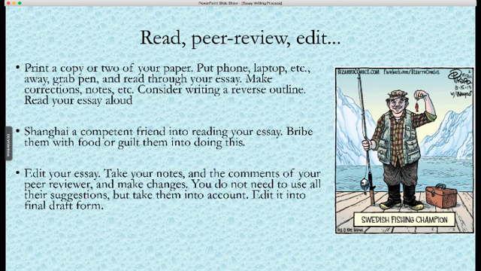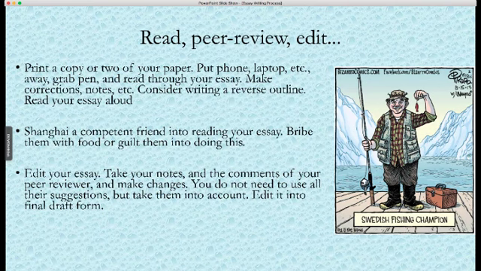I'd also strongly recommend that you have someone review your essay. If you have a classmate you trust, you guys can exchange essays for editing. Just don't have them too close, because Turnitin will catch it. All your words need to be your own, but you can have a friend take a look at your essay, tell you what you can improve. You don't want somebody to just read it, make no notes, and hand it back and be like, oh, it's good. That is not a very useful editor. You want someone that's willing to say, so this point's good, this point needs improvement. I didn't quite understand how this connects to this, that sort of thing.